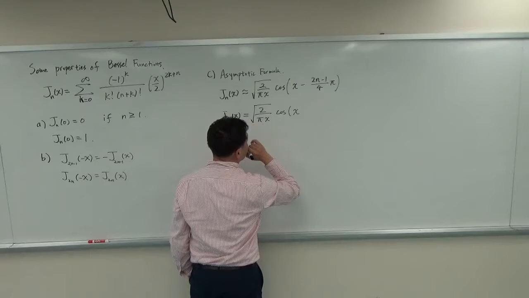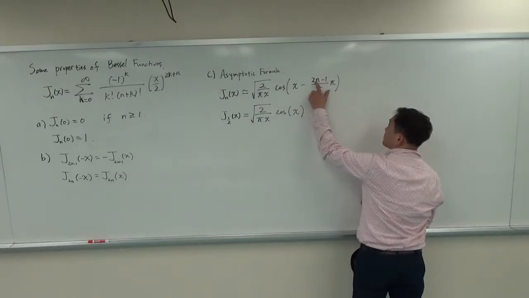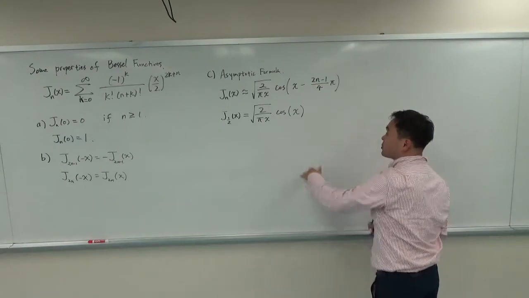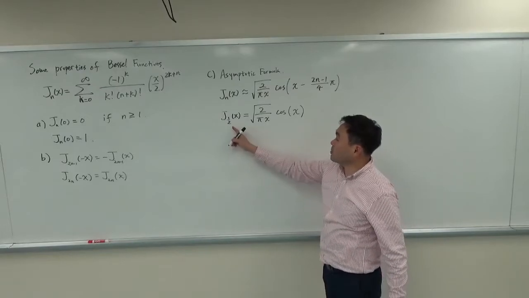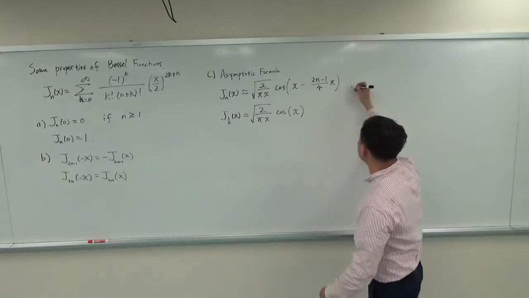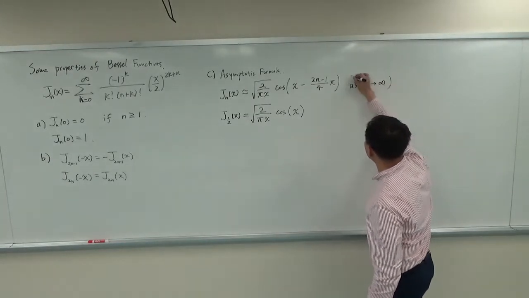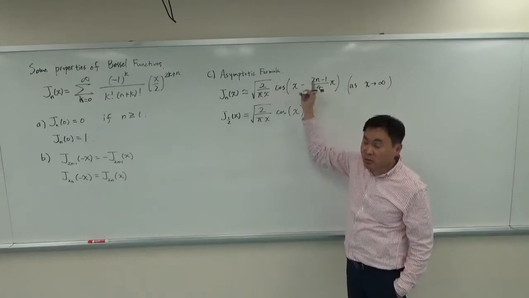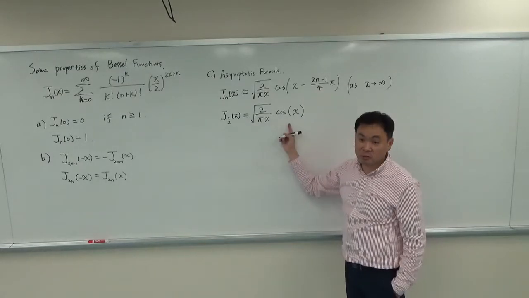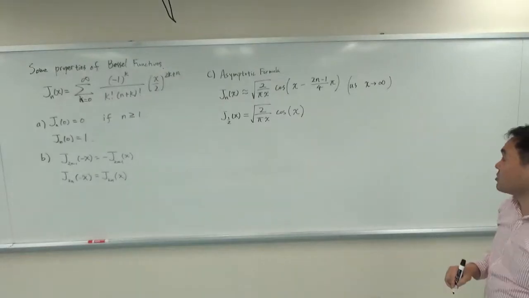Yeah. Because if you plug in 1/2 here, 2 times 1/2 is 1, 1 minus 1 is 0. So you get cosine x. So this formula would say that this would be an asymptotic. When x is a really large value, then this formula would say that these two are similar, but they actually end up having exactly the same thing.